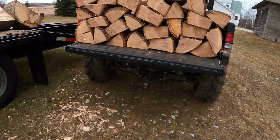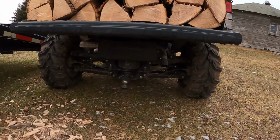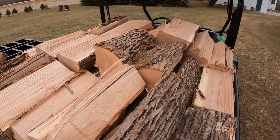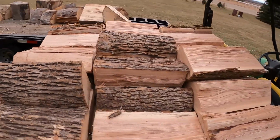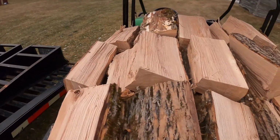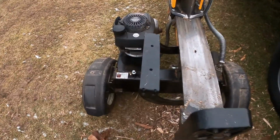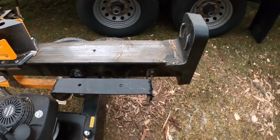Yeah, that's probably enough. She's squatting pretty good. But look at that nice wood. Ooh, fancy. Yeah, it's got these log cradles on it. That's like the only thing that ain't real good on this thing.